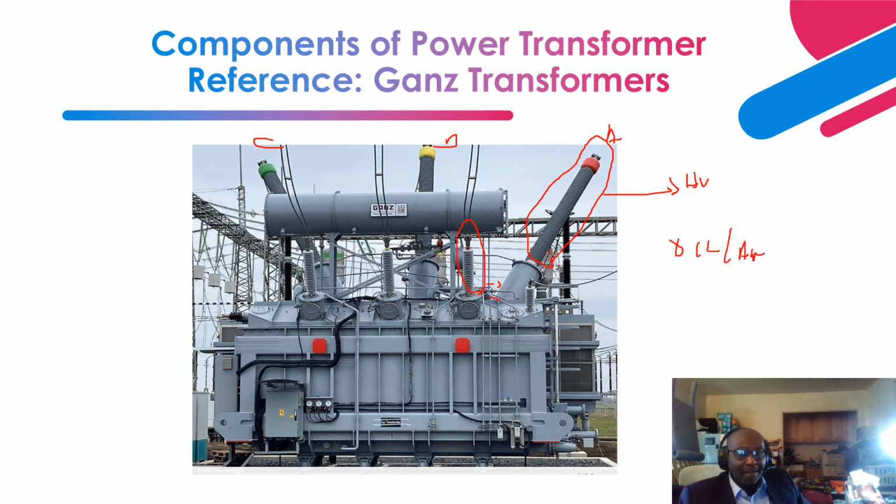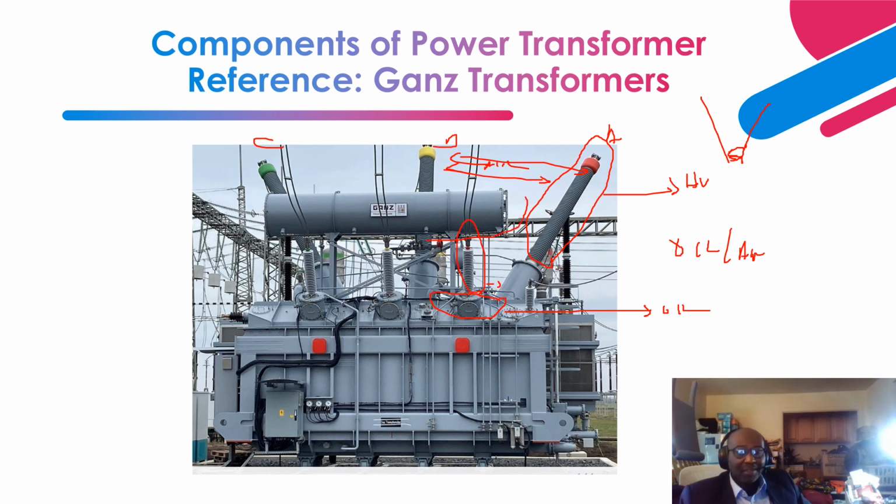As you can see over here, right below here is oil. The transformer is filled with oil, and here is air. Because the dielectric strength of oil is higher than air, two conductors can be put closer together in the design to prevent arcing between them. And over here, because air has a lower dielectric strength, the spacing has to be wider. So that is why you see those bushings at an angle.